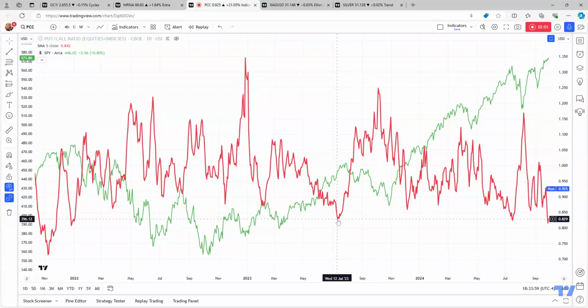Another signal we got was in July last year. So you can see when it was this low, the market was topping out. It was just going sideways, right? But basically, the move was over by the time you got the signal. It was just basing and forming a turning point, and then we got a 10% correction, which is quite sizable, which was once again predicted by this signal.